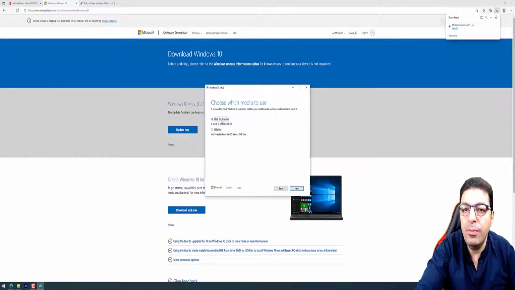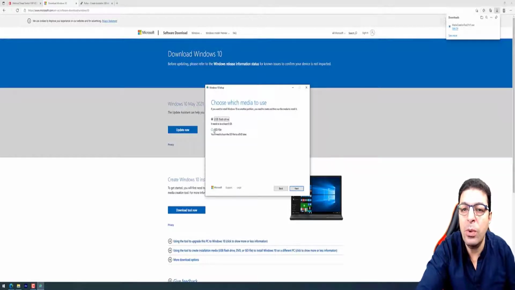So here we have two options, two ways. The first one is the easiest way. You just need to plug your flash drive or USB stick into your USB port and click next. It will start doing all the preparation and the build of the USB stick automatically. You don't have to do anything. Or else, if you just want to download the ISO and deploy it using third-party tools such as Rufus or other tools, you just need to take the ISO file and click next.